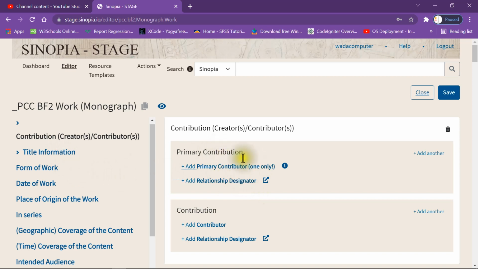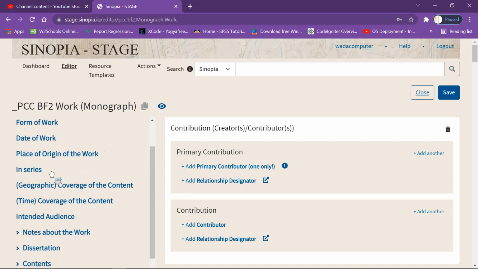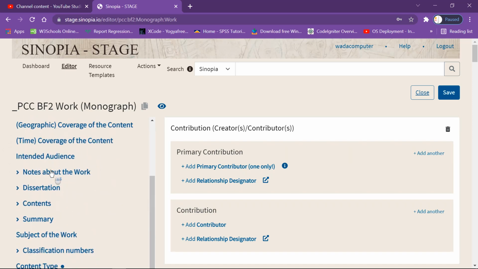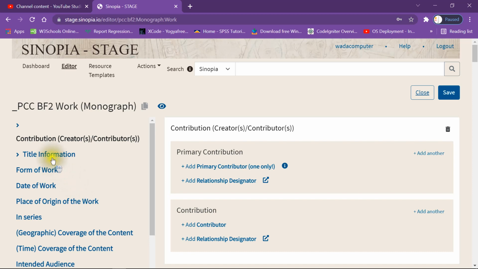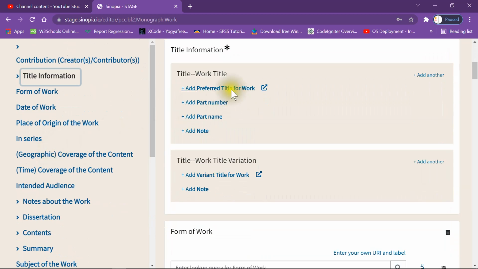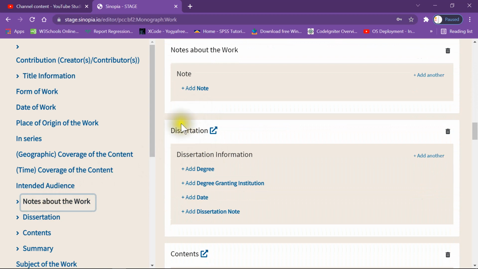Before I start doing anything to the right here, let me show you how all these items to the left work. The left side shows an overview of the template and gives you a quick way to move from one section to the other. For example, if I click on title, it takes me to the title. Can you see? If I click on maybe something like note, it takes me back to the note.